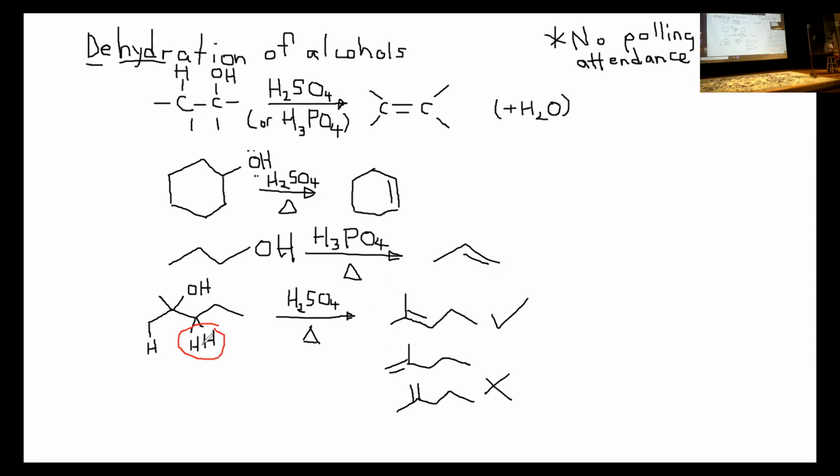What happens to the hydrogen that is not in the red circle? Well, that would be the one that if you removed, you got this product. So is there still an oxygen attached in the resulting compound? No, I don't see any oxygens here. So again, step by step, you remove the OH, you remove a hydrogen on an adjacent carbon, and you put the double bond between those 2 carbons that you acted on. And if there are multiple possible hydrogens like there are here, draw them all. And then pick out the one that's most substituted.